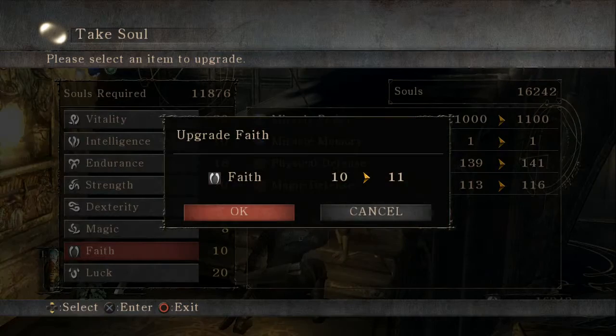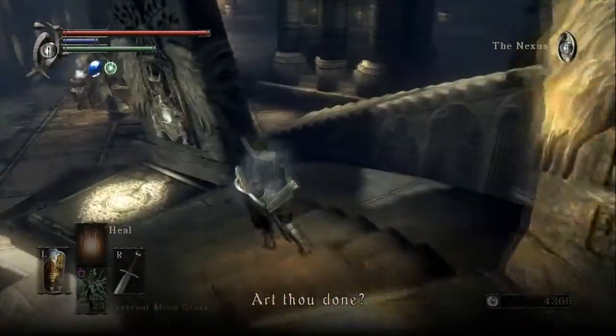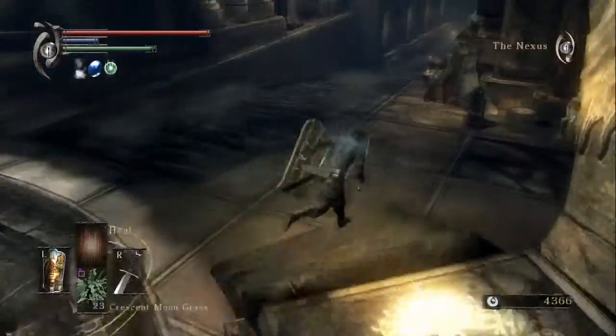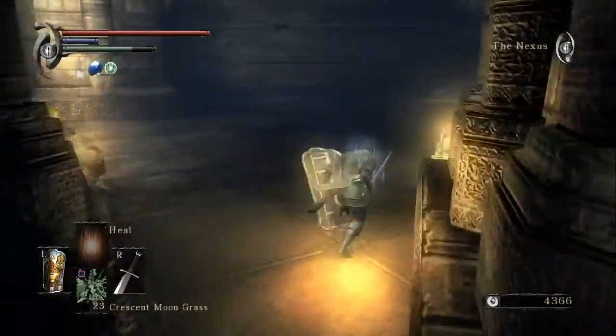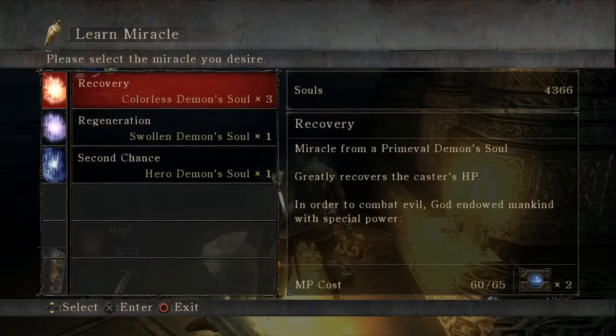But I mean, if we increased our luck, like just a couple more points. Oh no, we do faith. Okay, I thought we did the other thing. I thought we didn't. Do you? Whatever. We could learn some miracles.